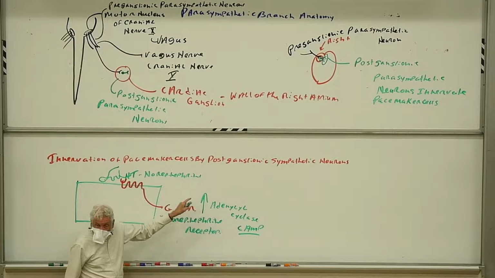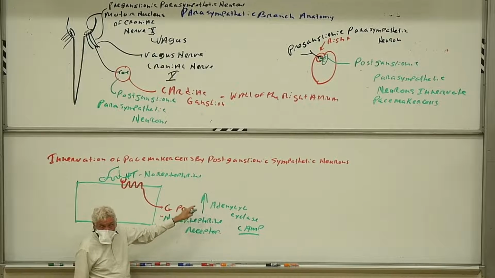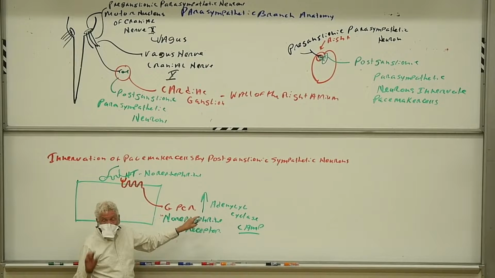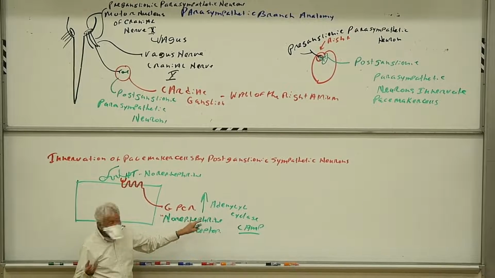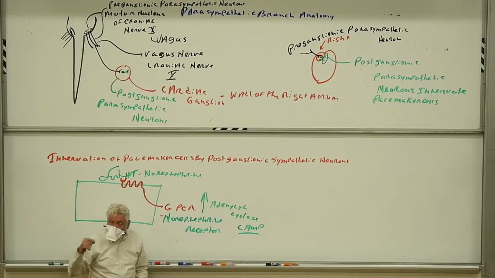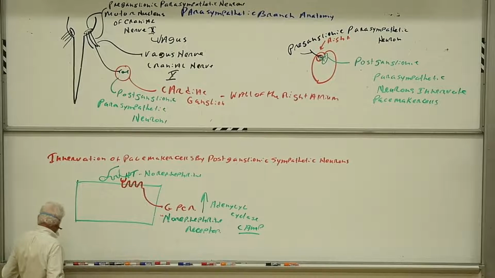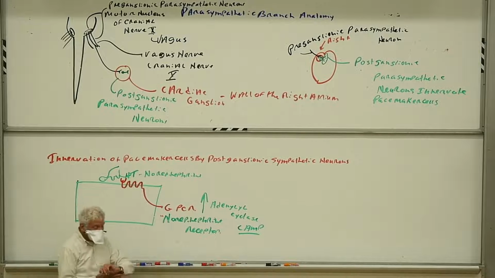So what we'll do tomorrow is bring around the idea of generating the cyclic AMP and that HCN channel. Remember that the cyclic AMP must bind the HCN channel to open those sodium channels to let sodium in. And that's how you're going to increase the heart rate using the sympathetic branch of the autonomic nervous system. With that, I'll let you go.